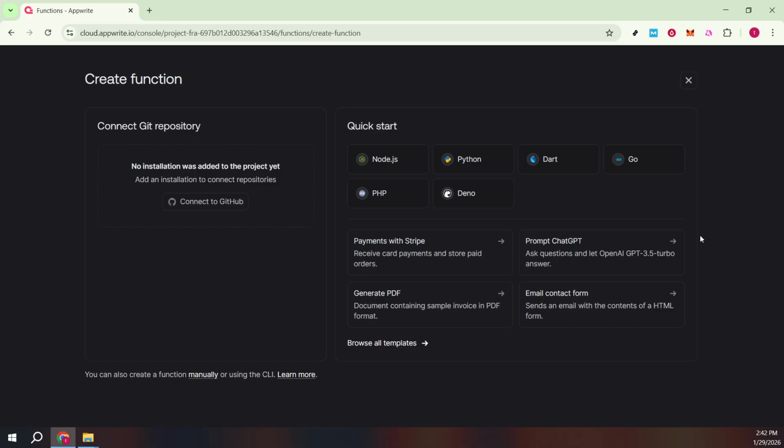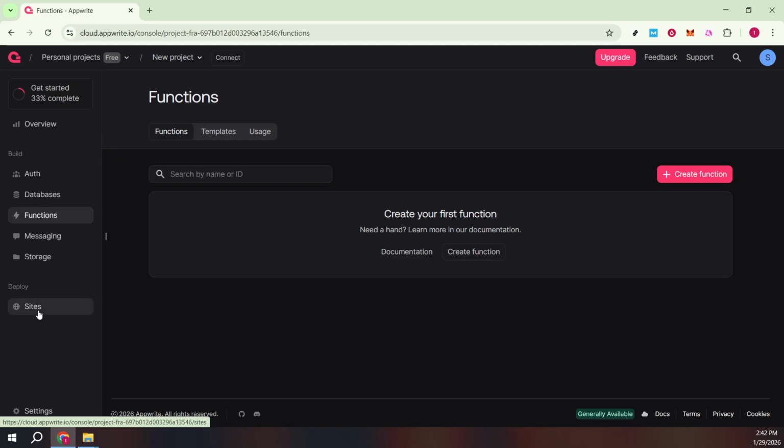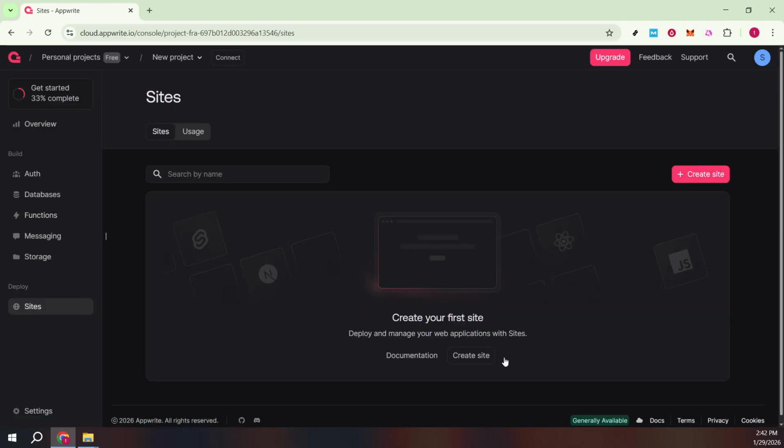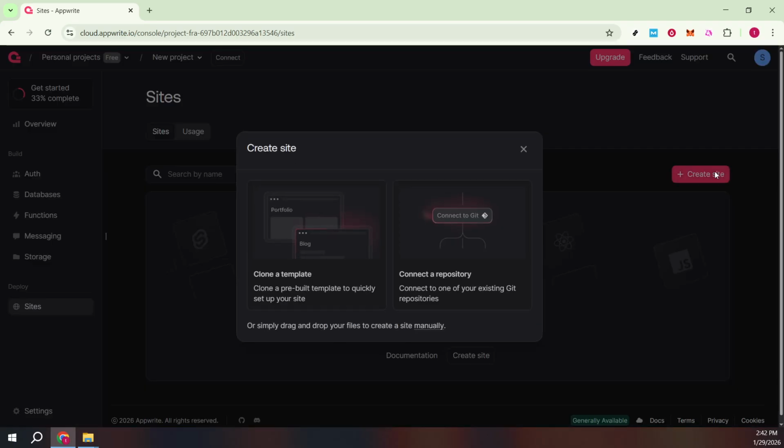Finally, visit the Sites section to prepare hosting for your front end. Click to create a site, and you'll open the flow that helps you deploy a static site or web app. This is the place to connect your build outputs, set deployment settings, and later add a custom domain. Even if you're not ready to deploy today, having the site entry created keeps your workflow tidy and makes it easier to finalize when your front end is ready.